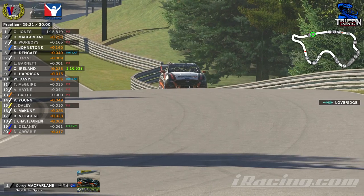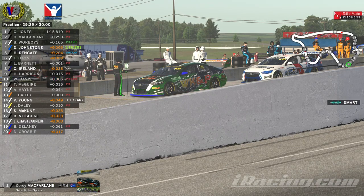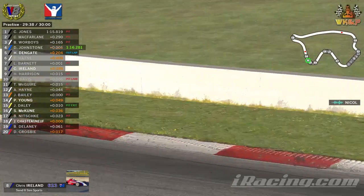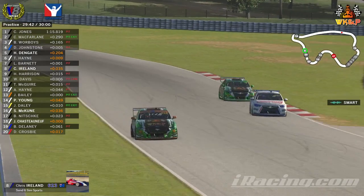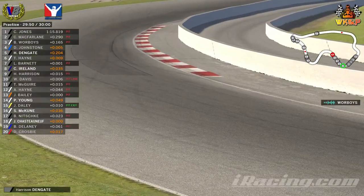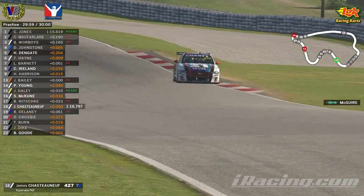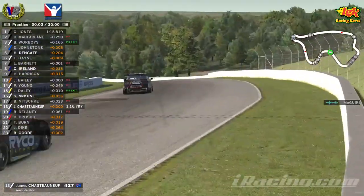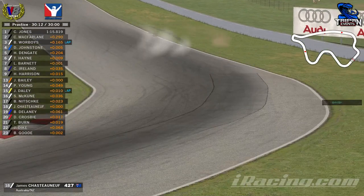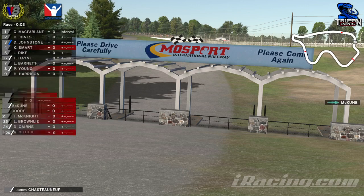That's why we got this little period to have a look at the cars and sort out a few of these hiccups as we go. Pick up on someone else. So Chris Ireland from Send It Sim Sports. Settle down in a second, hopefully. Anyway, there we go, picking up Chasty. It's not flickering on him, so I'm not sure what's flickering on some of the others. I'm sure Dave Baldock will be in there letting me know that's got everything to do with the fact that's one of his boys. Oh, Big Lou's in the back there from one of the old mates and sons' cars. I didn't get to see who that was, as we now get the opportunity to present the grid.